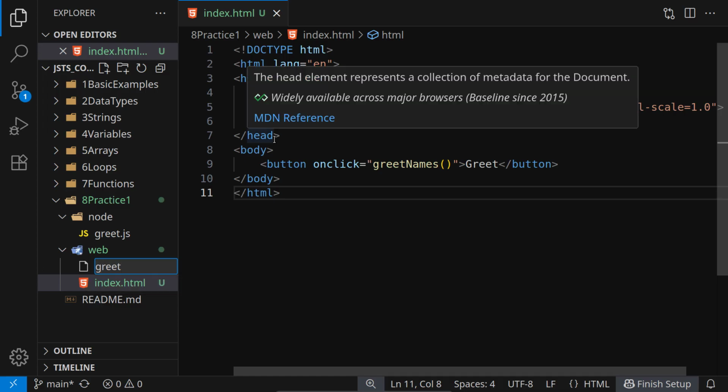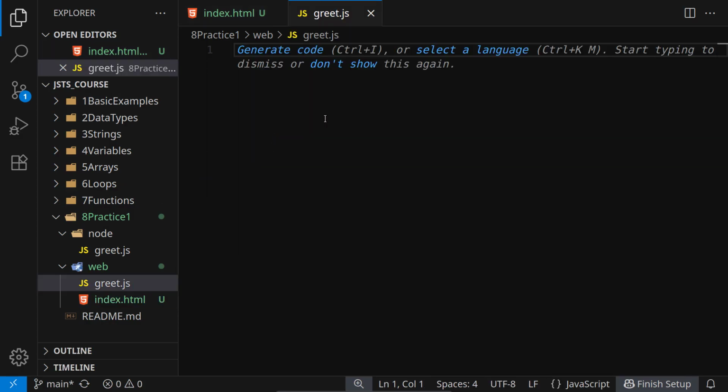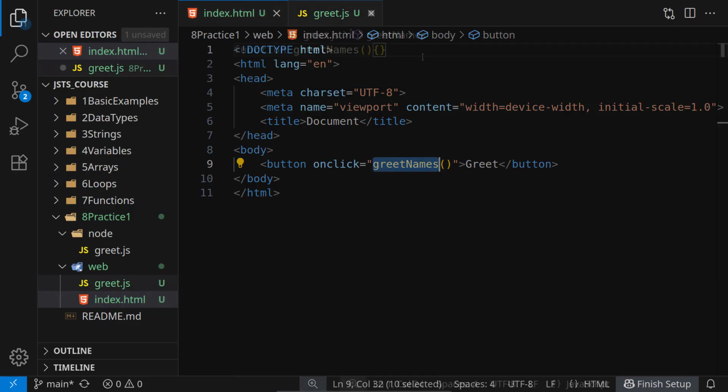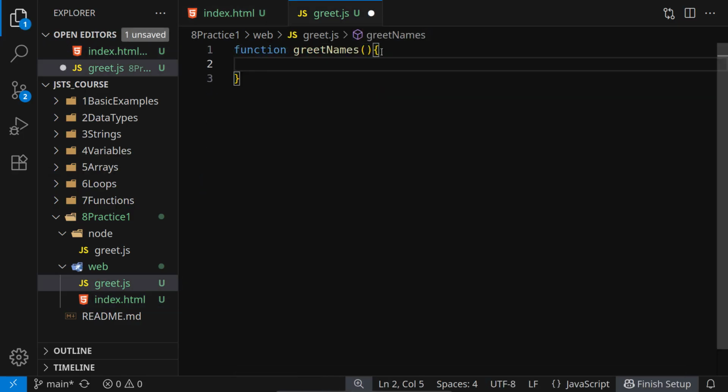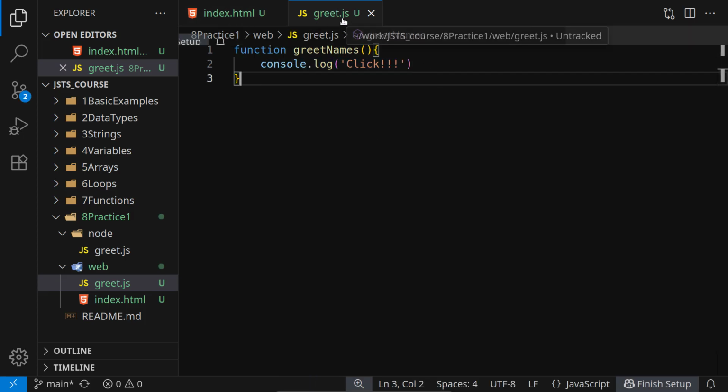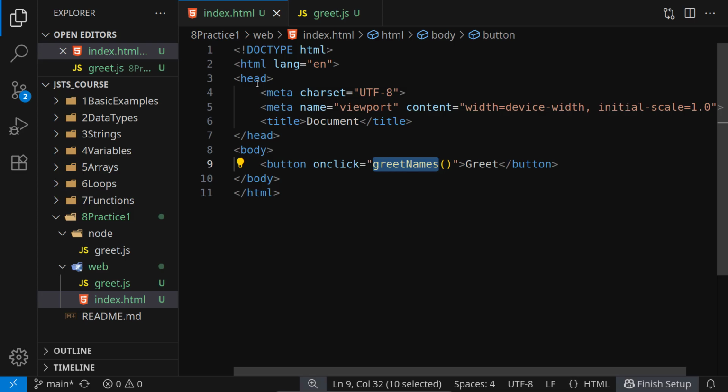I will call this greet.js, and let's implement this function right here. And first of all, let's just print something to the console to make sure that the function is properly invoked. I will add a console log click, and this is our function.